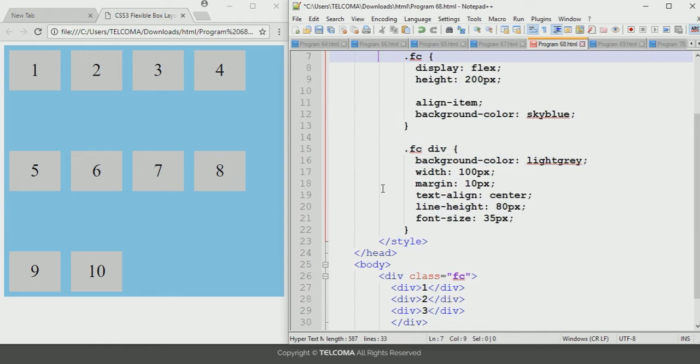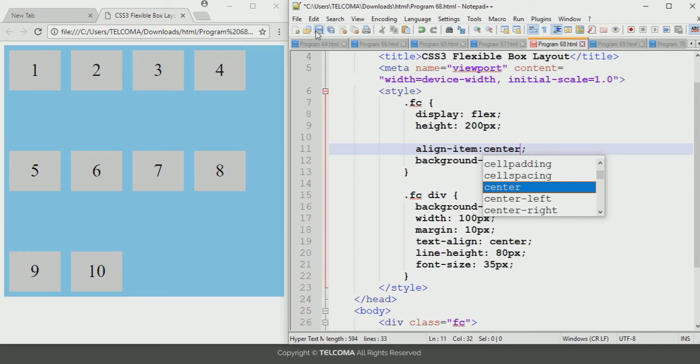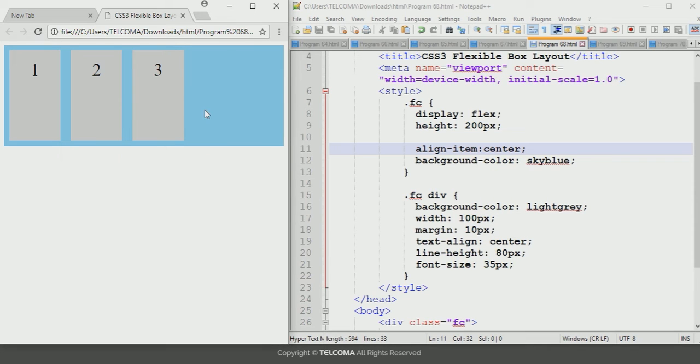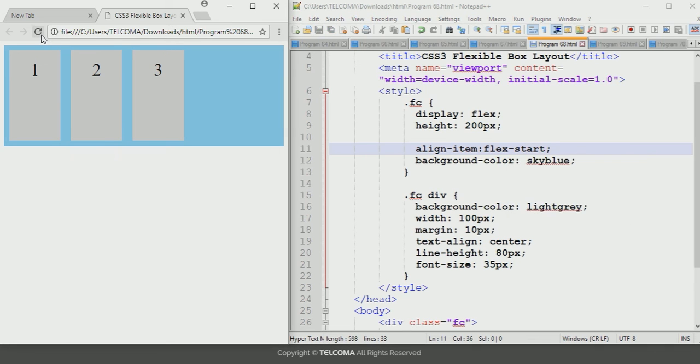Now coming to this part, that is the align items property. Now write here the first value as center. Now save it and refresh it. It will display these boxes like this. So they are stretched according to the height that we have configured here. The another value for this is flex start. Now save it and refresh it. Here you have to write align items. So for flex start, it will be configured like this. These boxes will shift to the top of the browser.